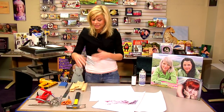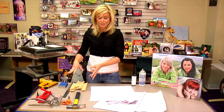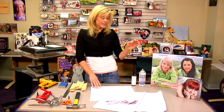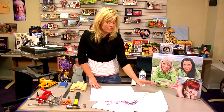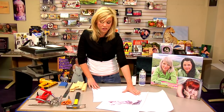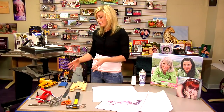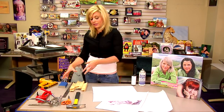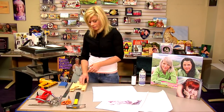Today you're going to need several tools. We're going to go over that real quick. You'll also need your lint roller, Conde Pro Spray, and a piece of protective paper for the actual sublimation portion. The tools are a little bit different — I brought several different things. You might not need everything on the table, but it's just so you can have an idea of some of the different variations of what you can use.